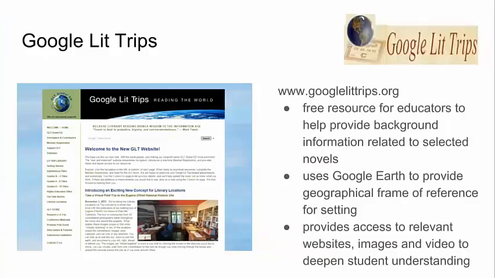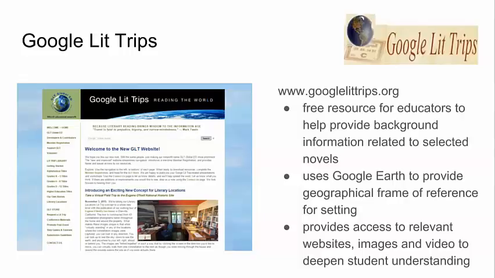The last example for building background information we're going to talk about today is called Google Lit Trips. Google Lit Trips is a website designed for educators to help provide background information on selected literature. Again, this is really popular literature used frequently in schools. It uses Google Earth, so you do have to install Google Earth before you use this resource, but once you install it, you sign up for a free account. Just verify that you are an educator and using this resource for educational purposes.